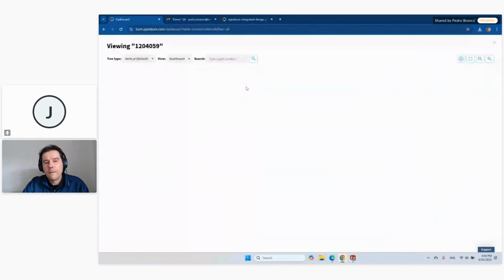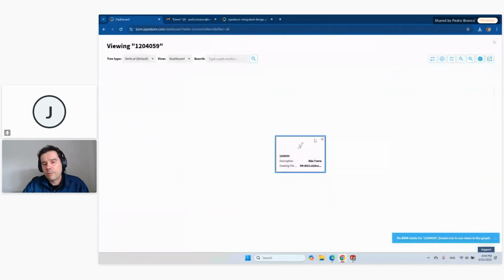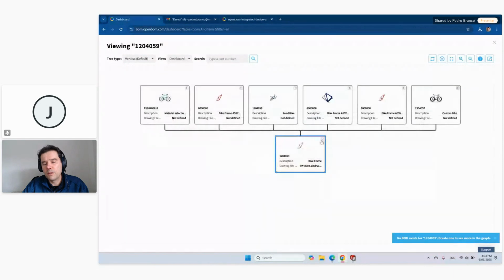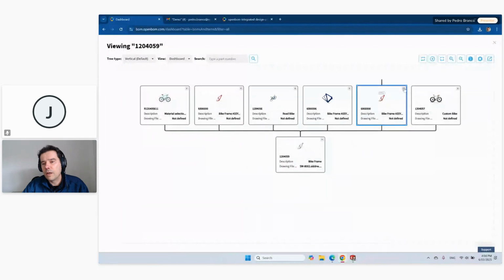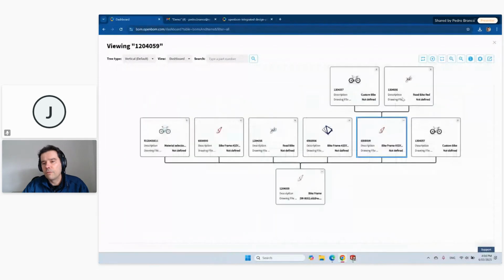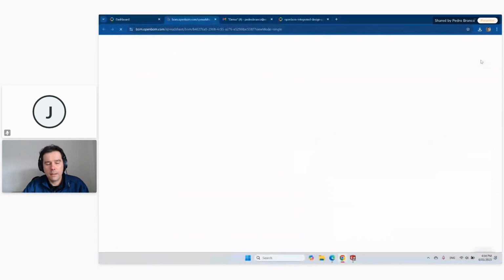Like you can capture relationships from CAD, like bill of material structures and where-used information are captured from CAD tools, and also how you build bills of material. So you can see this is used in multiple products, and you can go up the ladder, see where used, for example, used in this product, this red bicycle.